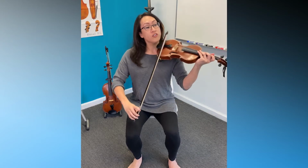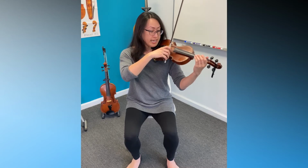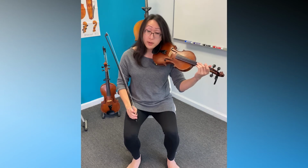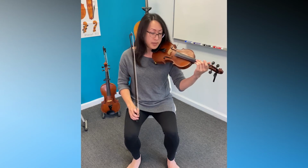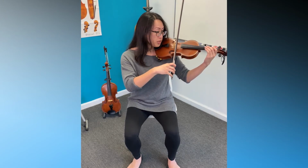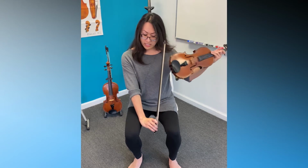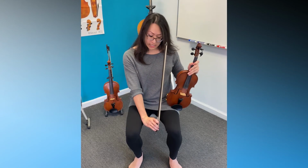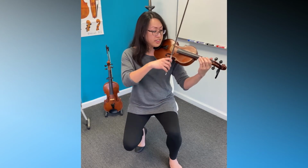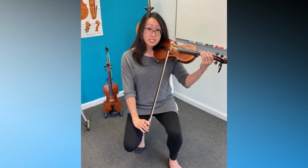For violinists and violists, we have a unique challenge when playing on the highest string of our instrument. For the lower three strings, we don't have any trouble, but you'll notice when I play the highest string that my adjusting screw of my bow is hitting right here on the top of my thigh. So we have two options really. We can twist, creating spinal torsion, so that we can feel the heel of the palm fitting right in between the knees, or we can drop the thigh a little bit, allowing there to create some space.